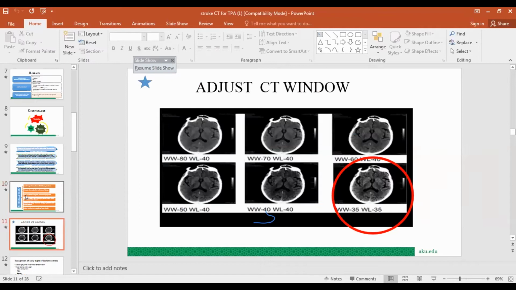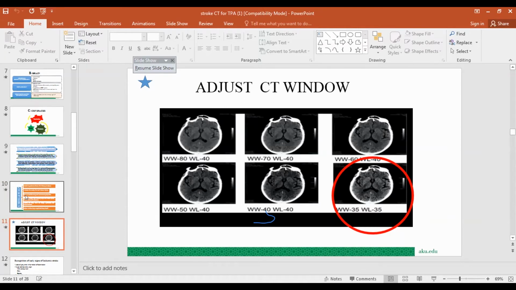So how to adjust the CT window? There are multiple CT windows in the radiology literature, and the question is which one is the best for the detection of early signs of a stroke. But over the years, what I have concluded is that every eye has a different resolution, and so it is recommended that every eye has different window settings. So wherever you see better gray and white matter differentiation, not at the level of the basal ganglia, but in each gyrus, then that is the window for your eye. Till now, the window width and window level setting which is recommended is 35 to 35.